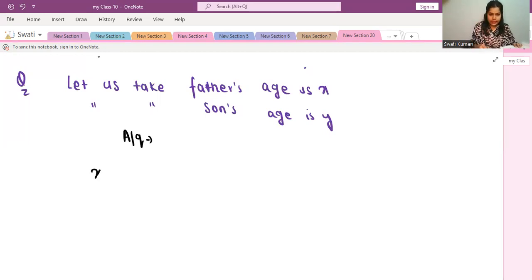That means it says the sum of their ages, that is x plus y, equals 45. Now there is another piece of information we have. It says 5 years ago. So when we say 5 years ago, I'm just going to write it here, what do you think was the age of the father 5 years ago?